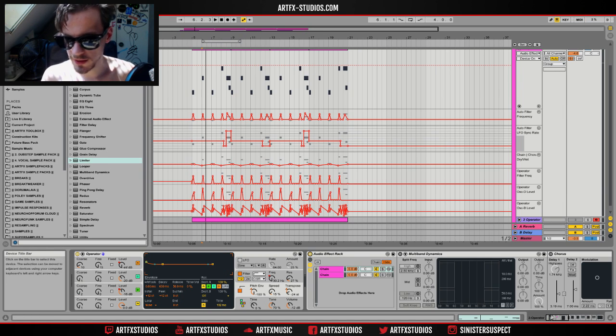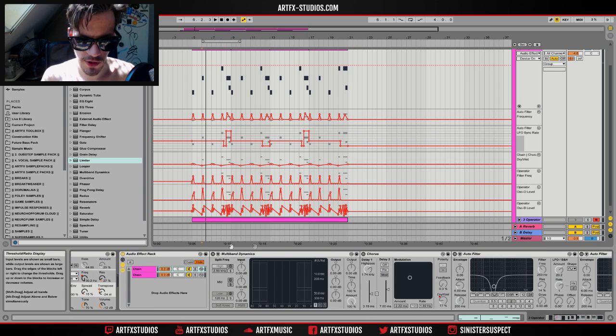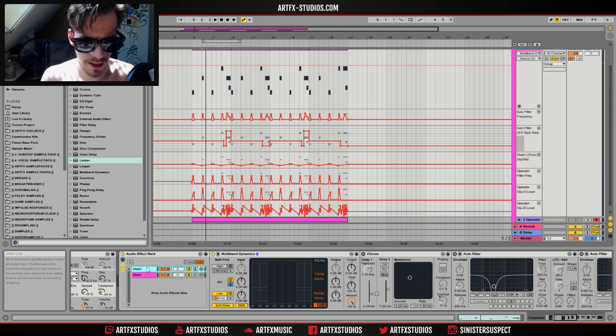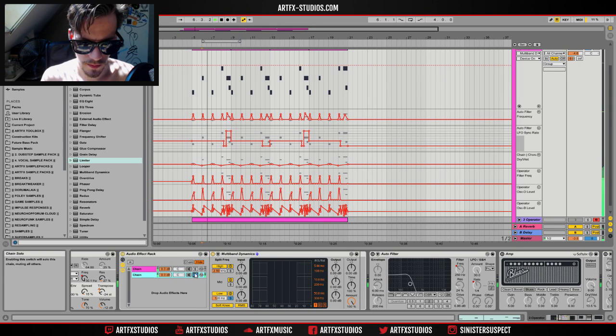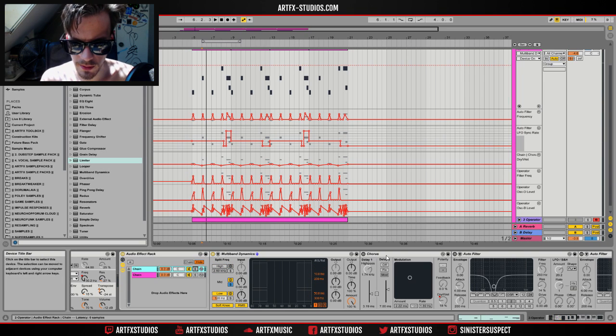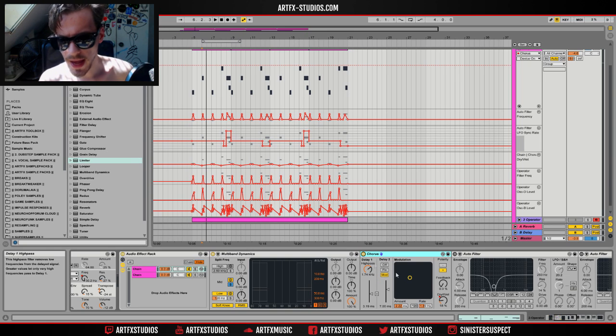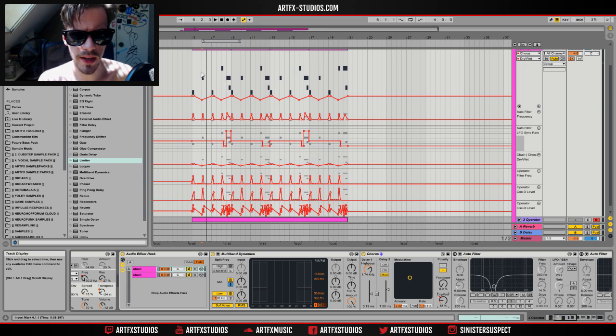Then I'm running that into a frequency splitting rack, which is just using the multiband dynamics to split this up into two bands. It's a sub band and a mid band. And on the mid band, I'm just adding a bunch of effects. So we have a chorus. Chorus is set to quite a high setting on the high pass, so it's just adding some width on the higher frequencies. I brought the dry/wet down quite a lot, and I'm automating that dry/wet as well, so it just adds a little bit more variation throughout the sound.